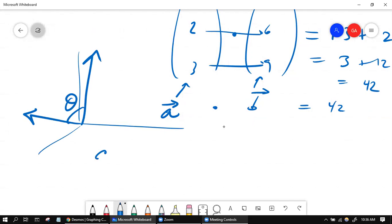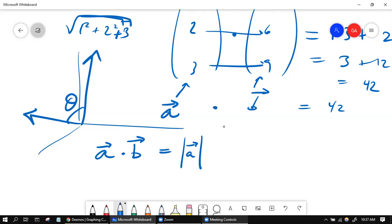And it turns out that A dot B, instead of multiplying all the components and then adding the corresponding components when multiplied together to give you 42, you can also think of the dot product as the magnitude of each vector, and that's denoted by these absolute value bars. This means the magnitude, in other words, the size of A, which I would find by doing 1 squared plus 2 squared plus 3 squared, square root. This is the magnitude of A, times the magnitude of B. So this is a scalar, times the cosine of theta. And as to why it's the cosine of theta, I don't have time to show this to you, but it's not hard to show. You can use your basic knowledge of trigonometry to do this. So this is the definition of the dot product.